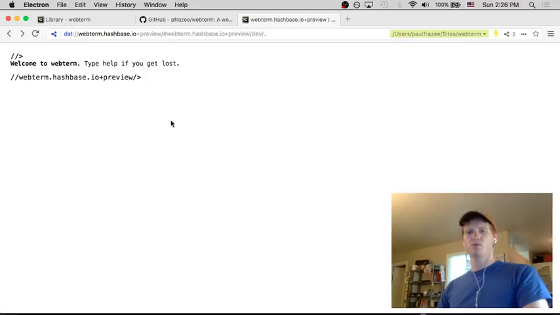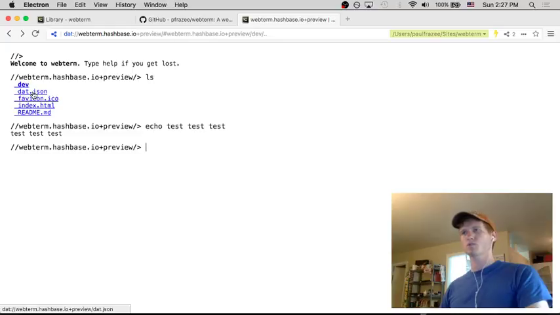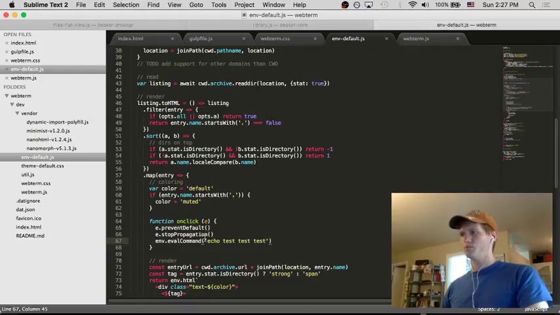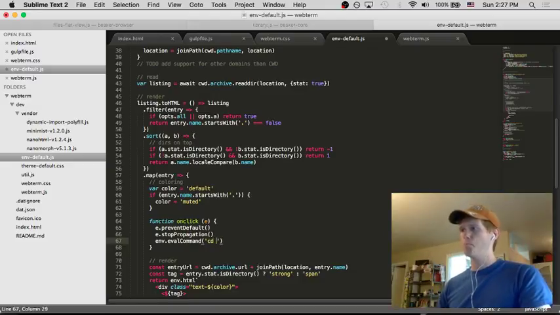Most of the work that I do tends to be with some kind of build step library loading. It's so nice to get to work on a project that doesn't have that. Okay, it works, sweet. So then let's make this cd, and then I guess just to name, and that should do it. Entry.name.